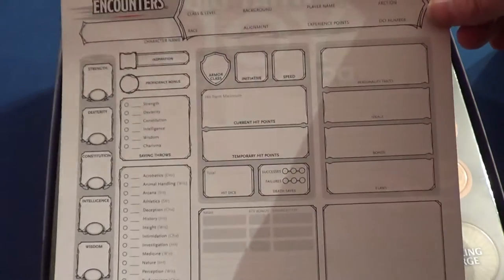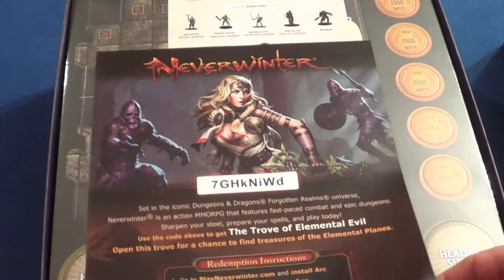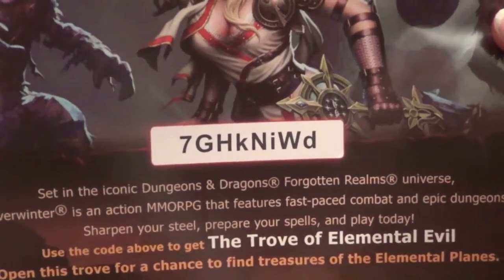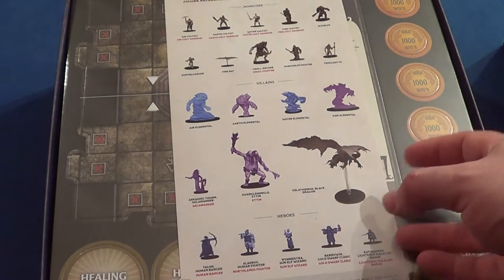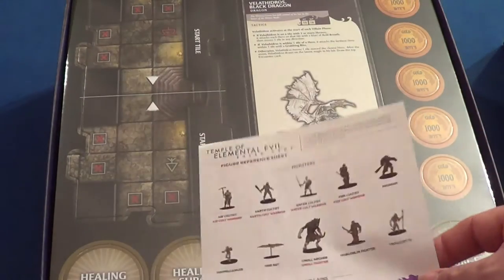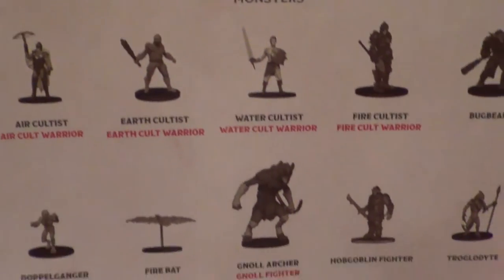And next we have the D&D Encounters bundle, character and play store near you, and that's basically a character sheet for D&D, and then we have a thing for Neverwinter. Anybody who plays it, there's the code. I won't be playing it, so if anyone can make use of it, feel free. And then we have a sheet with our miniatures in it. There we are.